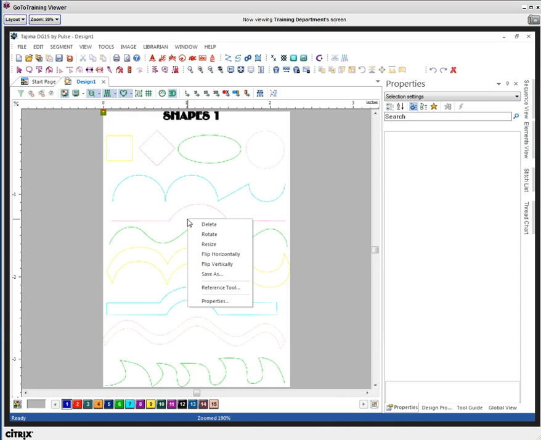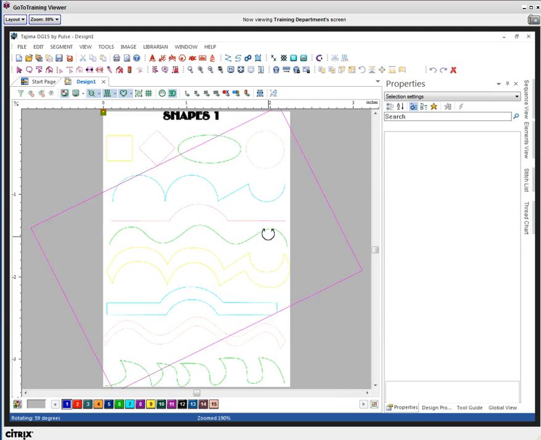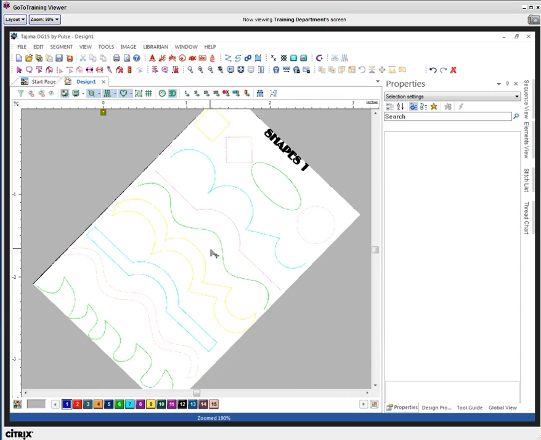So sometimes after people are done creating whatever it is that they are creating, and they've sewn it out, it's been approved by the customer, they don't want to save that art in the file anymore. They just want to get rid of it. So that's delete here. Now rotate and resize here are literally having you go ahead and spin the art. So again, if I click on rotate, it wants me to physically spin this around in order to rotate it.